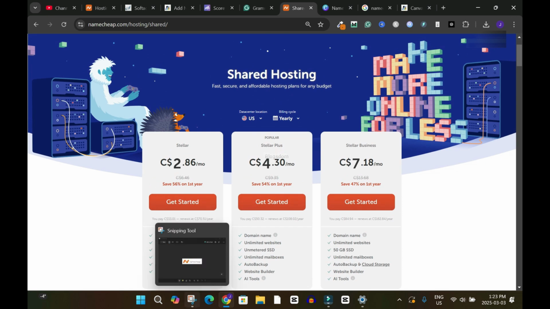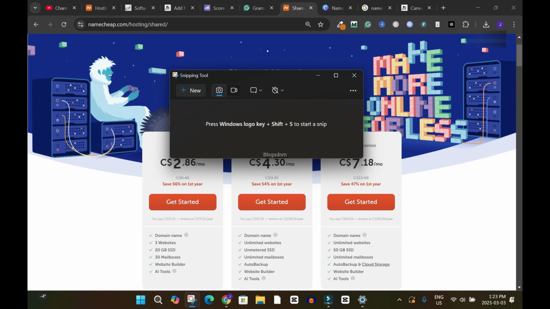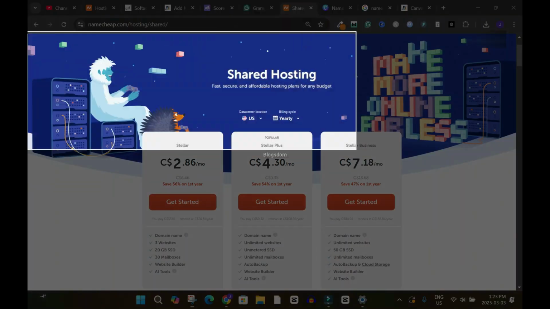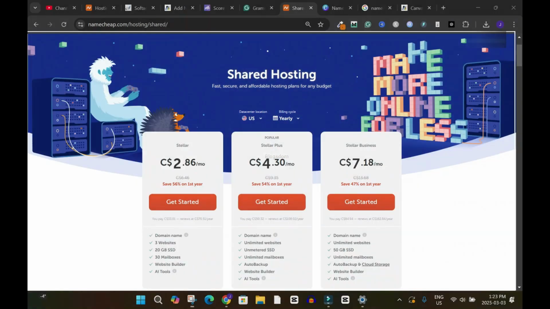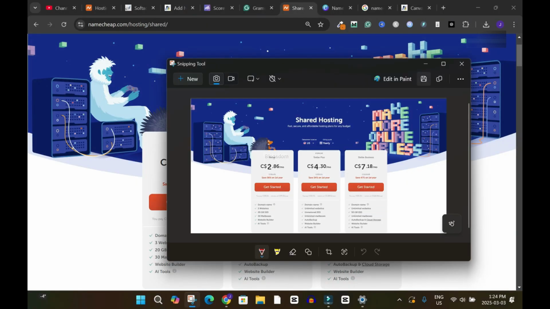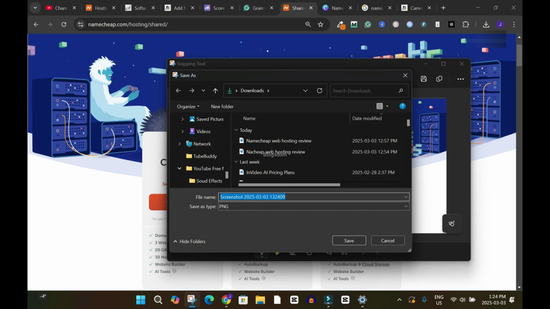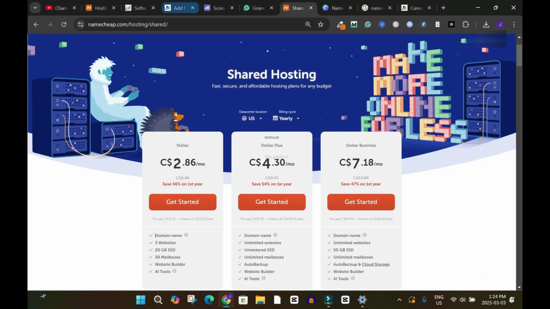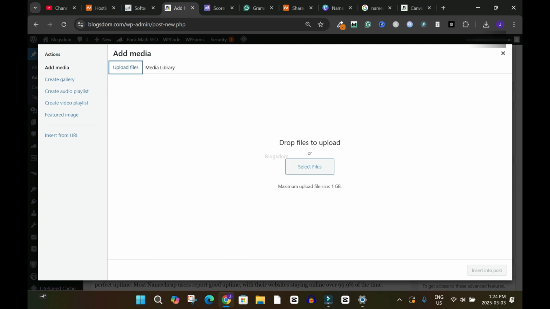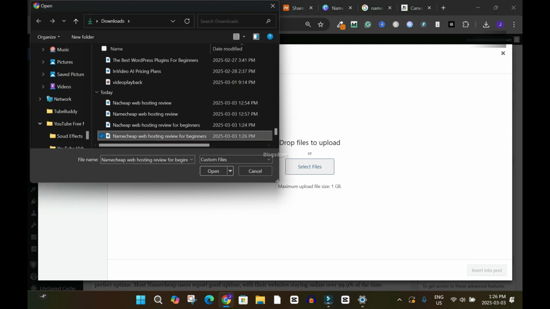You can use a snipping tool. You can install this Chrome extension, all right? It's good. Then I'll go here, screenshot it and save. And what I'll do is put the keyword right here. Okay, then I'll take off the PNG. I'll say for beginners, and I'll go back and upload file, select this, and this is it.